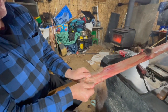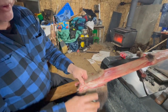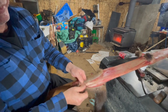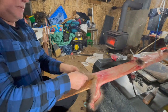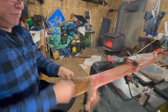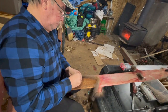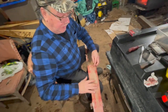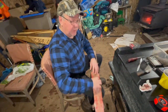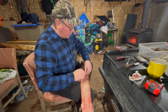Yeah, I'm gonna stretch it out a little bit. It's kind of dry, so I'm gonna stretch it back out a little bit. Plus I wanna get the fur away. I'm pulling the fur back out of there. What they're looking at in the market, what they're buying, is the back. The fur that's on the back of that Martin, right. That's where all the money is.